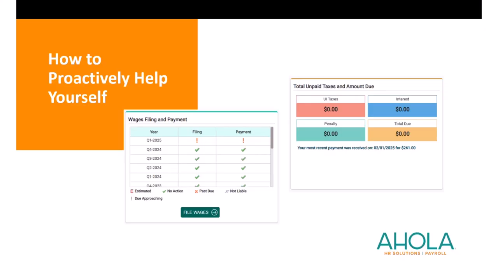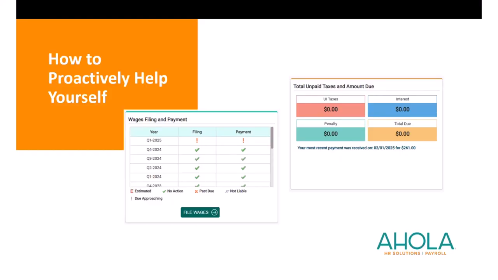In the employer information box, you will find information such as employer ID, FEIN, your status with the agency, and your current unemployment rate. In the wages and filing and payment box, you will find a chart of your most recent quarters of filing and your payment.